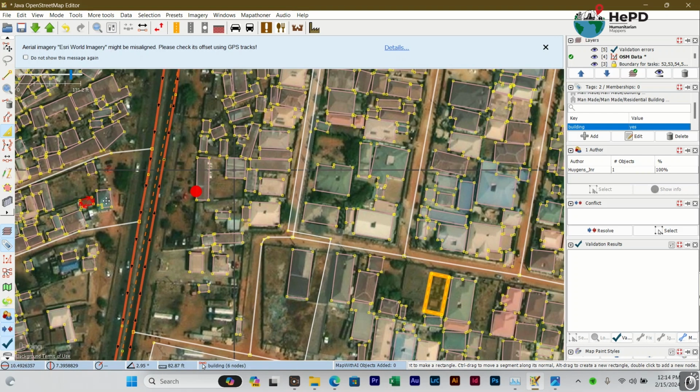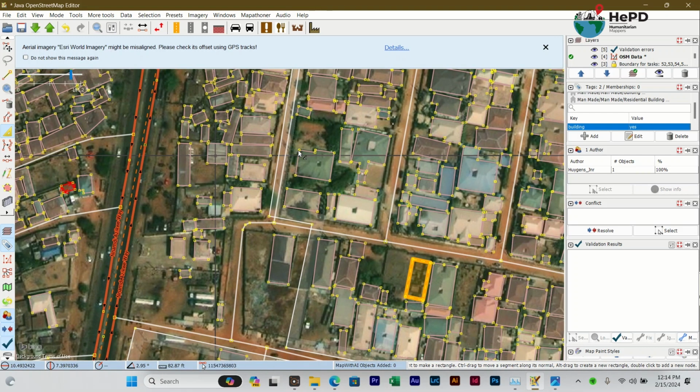Okay? Please, data quality is very essential. In as much as we are also running for the numbers, it is essential that we maintain having qualitative data. Please, that is one of our primary aims. So if we don't have qualitative data, then we have a very big problem. So I think I have addressed most of the errors, problems or warnings that we have regarding our mapping process so far.